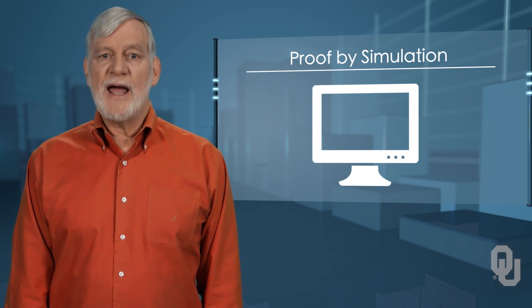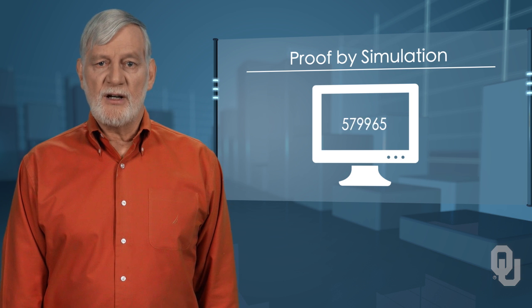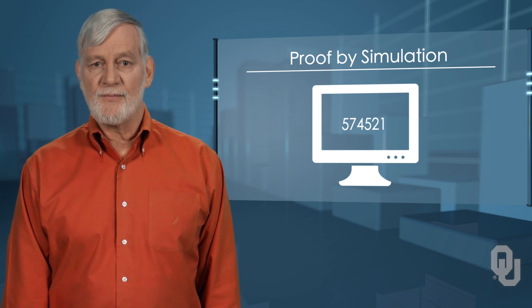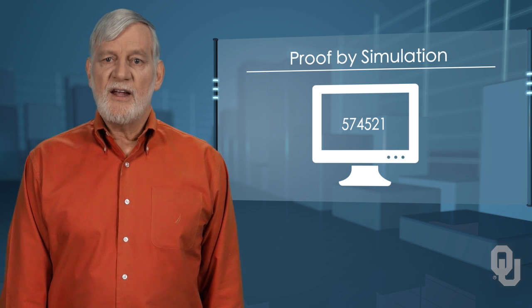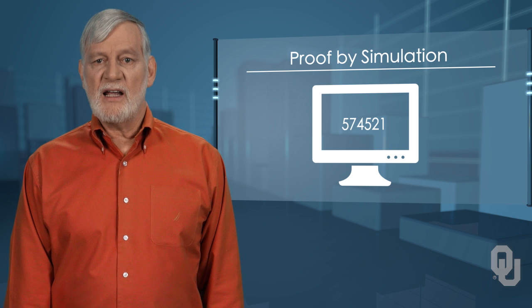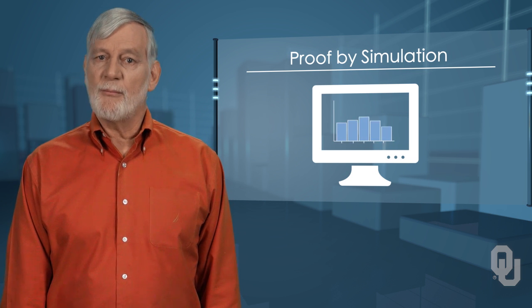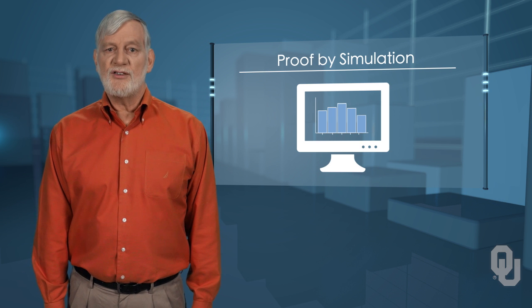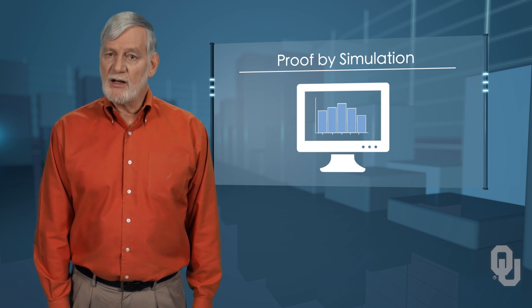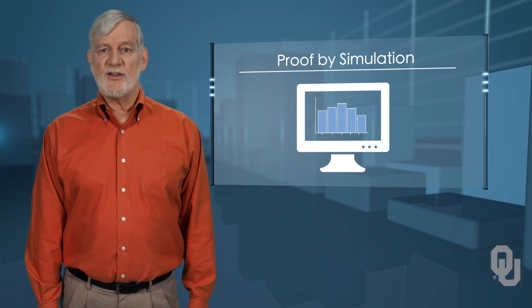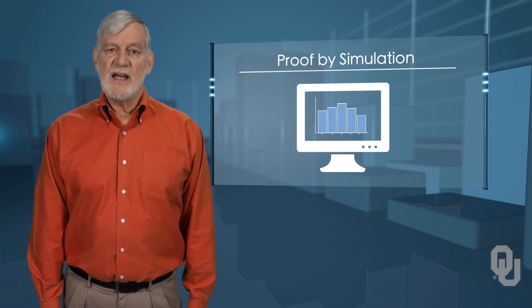The data is randomly generated with the help of a random number generator that is provided in most computer software statistics packages. These data are then sampled multiple times, thousands of times, and the means calculated and placed in a histogram and compared to the normal distribution. An alternative approach is to generate data based upon a particular probability density function. In these cases, we actually know the density function that are the foundation of the data.